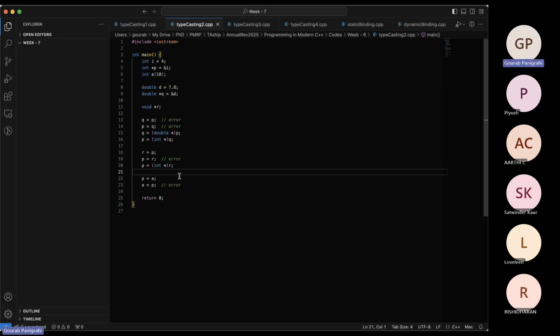Then we saw that A is a C style array. So this you can do, you're just pointing to the same A. A itself is definitely a C style array, but A also stores the pointer to the block of memory of 10 integers. So doing P equals A is allowed and that works. But doing the same thing, A equals P, doesn't work.